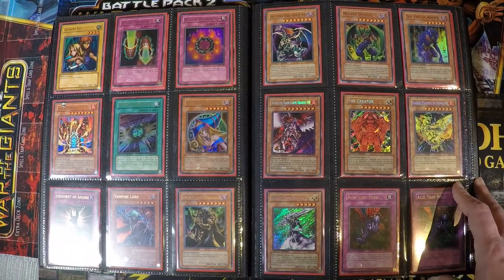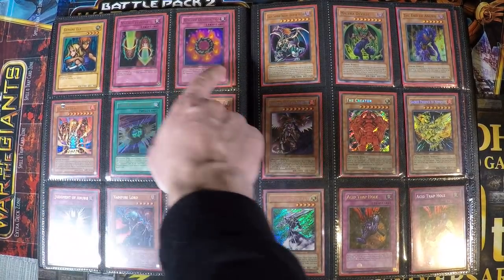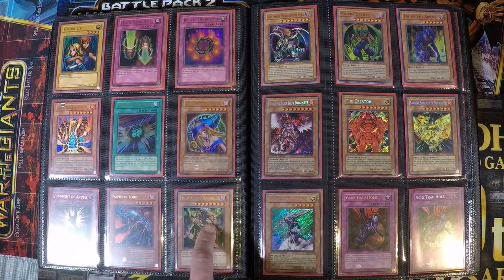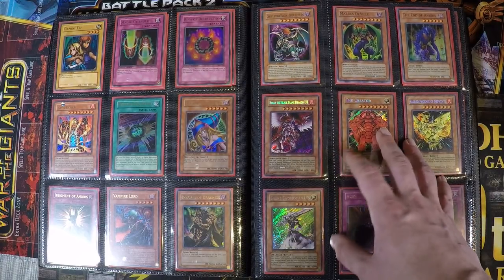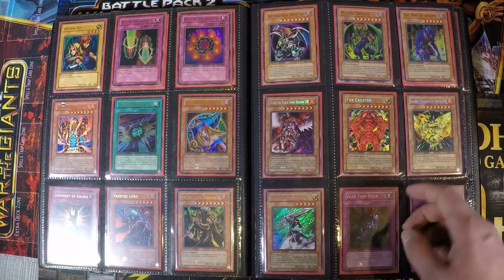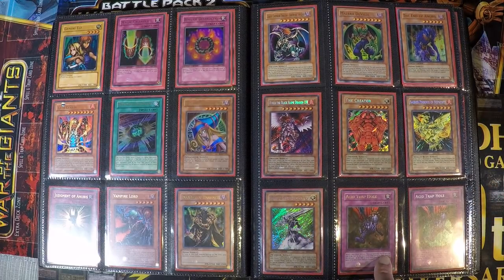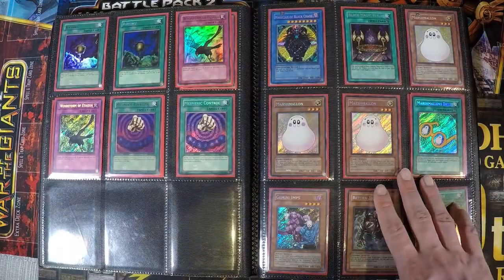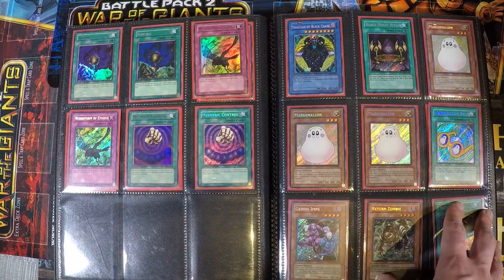Then there are promotional cards from the Special Editions. The Invasion of Chaos Special Edition contains four promos which were the Secret Rare versions of cards from Pharaoh's Guardian and Labyrinth of Nightmare. Same for Rise of Destiny Special Edition and Lost Millennium Special Edition. Then they changed it up — from Elemental Energy onwards they used Ultra Rare cards and turned them Secret Rare. So you got the Secret Rare Phoenix and Secret Rare Horus. Then the Shadow of Infinity Special Edition promos — for some reason they printed them in two versions, Ultra and Secret Rare. So there's an Ultra Rare and Secret Rare version of Mesmeric Control for example. Don't really know why they did that.